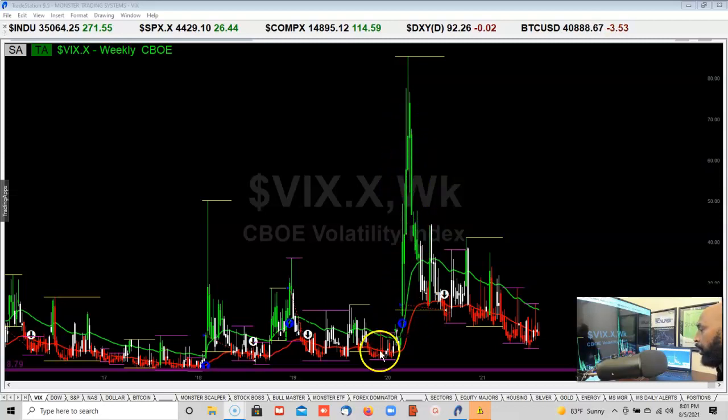Okay, the lower the VIX goes, so these red candles in here, the lower the VIX goes down in this area, the higher the market goes, the lower the volatility. Okay, so just remember, the higher it goes, it's the reverse. So the higher the candles go, the higher the price goes on the VIX volatility index, the lower the stock market goes. The lower the VIX goes, okay, low volatility, the higher the stock market goes.